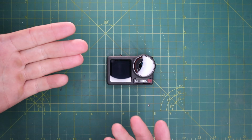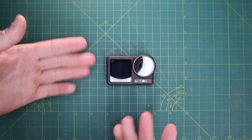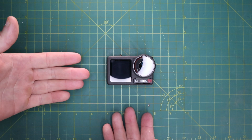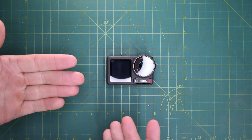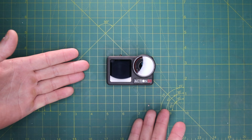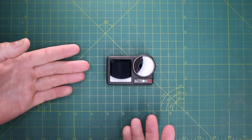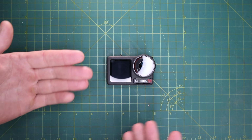That's my list of things I really like about this camera. Now, I haven't even mentioned the OLED screens, but to be honest with you, I never had any issues with LED ones. But are there any bad things about this camera? Now, when making my pros and cons list, the cons list was actually pretty short, but there are some cons. Well, when I say cons, let's just call them niggles.